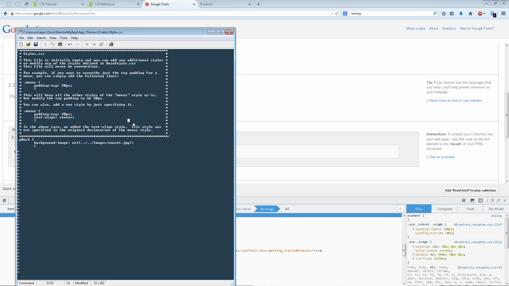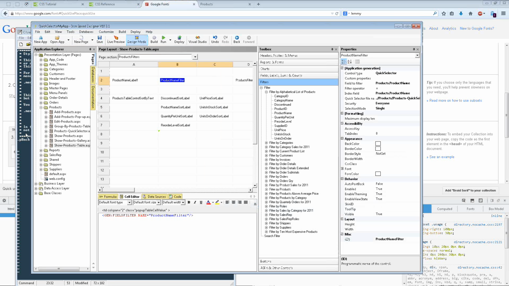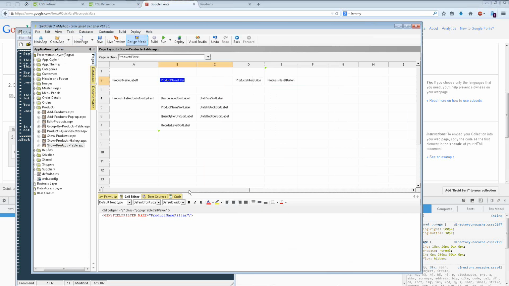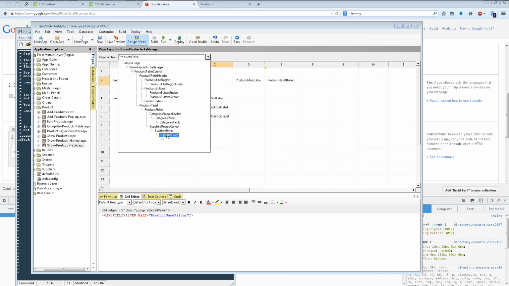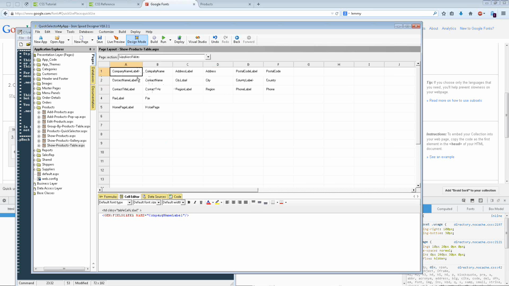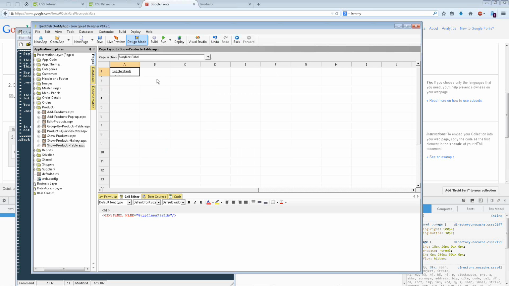The answer right now would be no, because in Designer any repeating content, like if we look at the show products table page and I look at the fields themselves, this field region gets repeated with the same classes. So you can't do it directly through Designer.